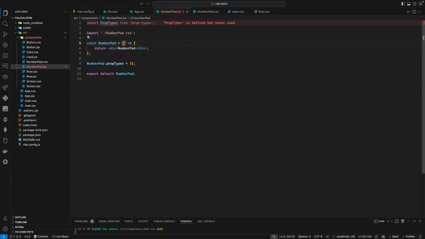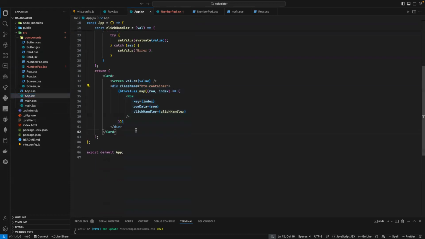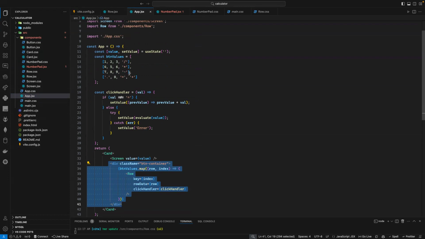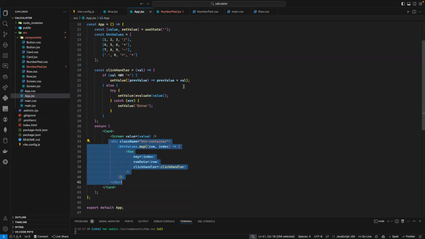The props for now, I don't need them. And let's go to our main component here. So what do I want to do? I want to create a component which will include this one here, as you can see. So I will need to create a div with class button container. And then here I will need to receive my data. And what will my data be? It will be the button value. What is the button value? Array. It's an array of arrays. So that's my button value. Voila, that's my data here.